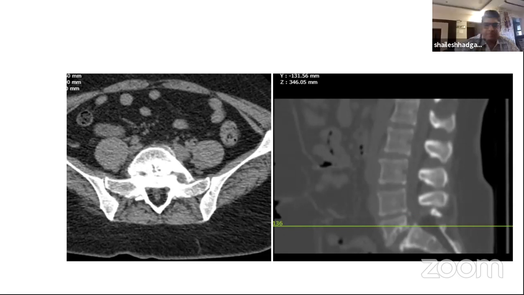Yes, Kunal. One more comment on this. Basically, the plan is to do a T-lift. So, deciding to do a banana cage or a bullet cage, depending on the shape of the end plates, might be important, like putting a snugly fitting cage in case there is a loosening. So, a larger size banana cage would be helpful.